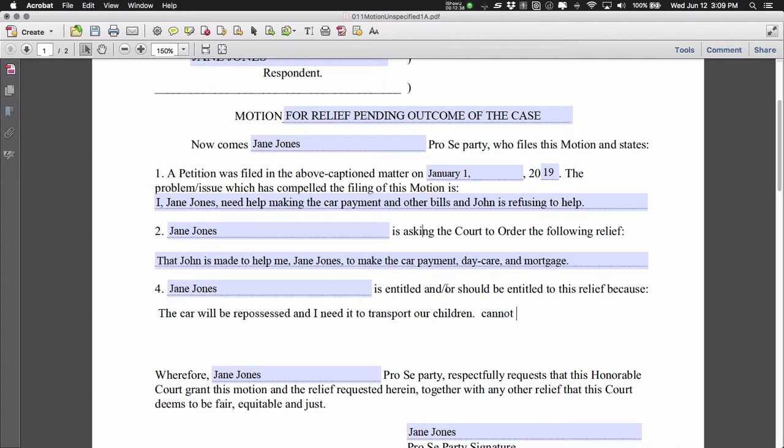I cannot afford to make all the marriage household payments myself. I have asked John to help, and he has refused. Don't say John told me to stick it or whatever. Just say John has refused.